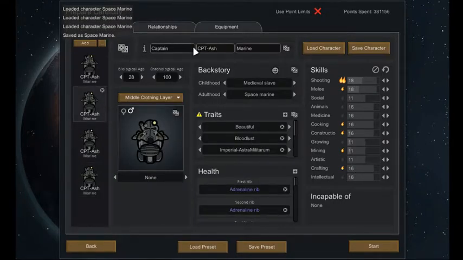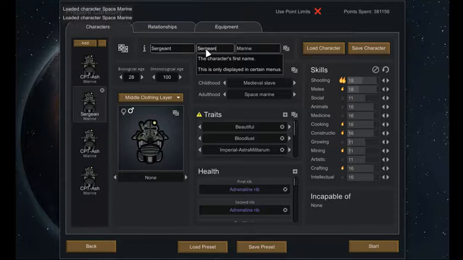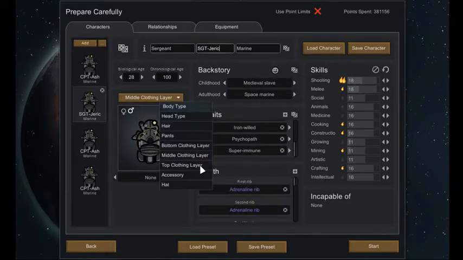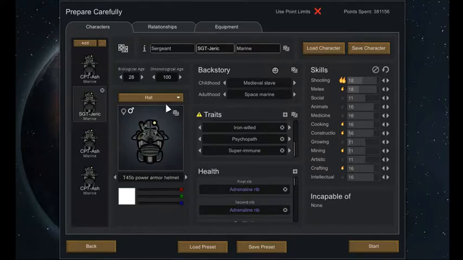Alright, so we're gonna take Captain Asher and make him Sergeant. Sergeant. Sergeant. Jerick. Marine. Marine's okay, that's pretty good. Now we should actually edit their faces to make them a bit different. So we're gonna remove the helmet quickly.